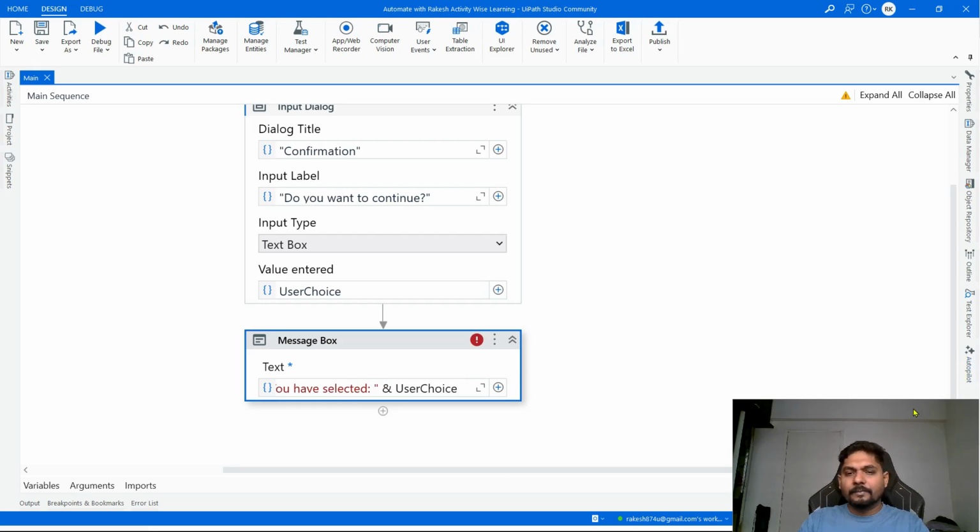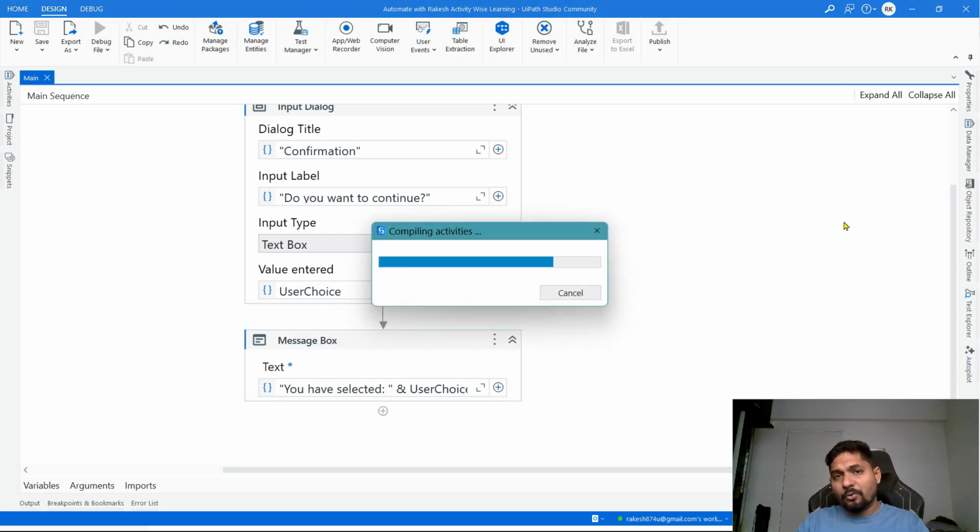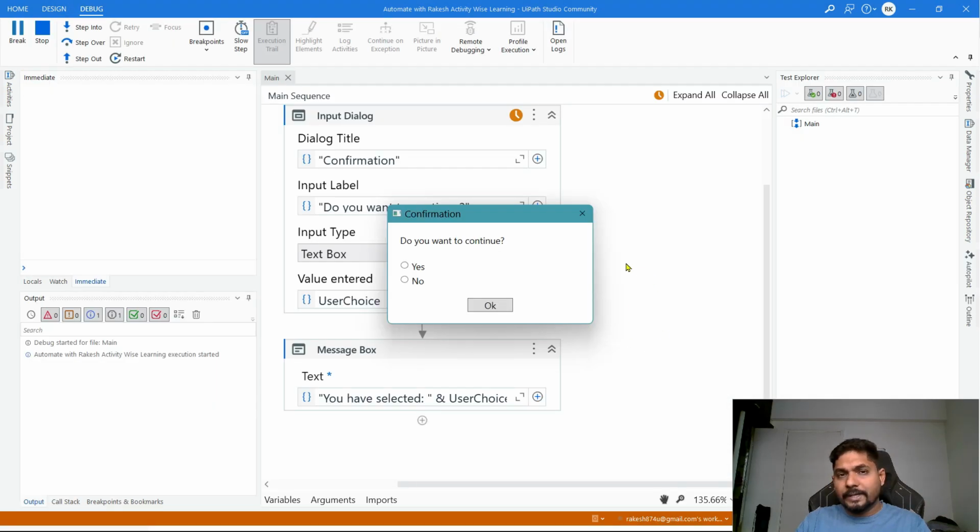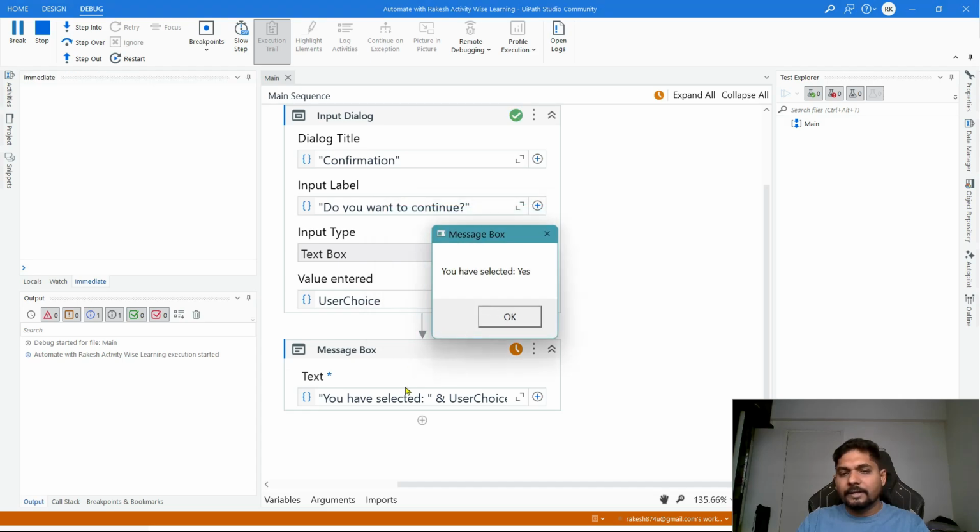Hit enter. Pretty simple. Now let's run this and see how the output is coming. You can see in the prompt it said, do you want to continue? For example, I want to say yes, click on OK. It has printed, you have selected yes.